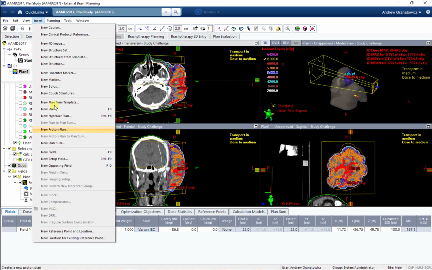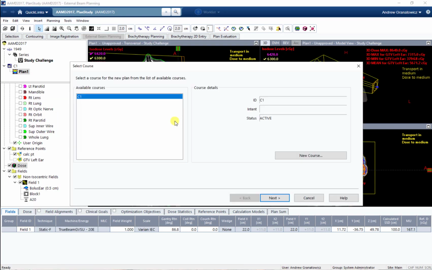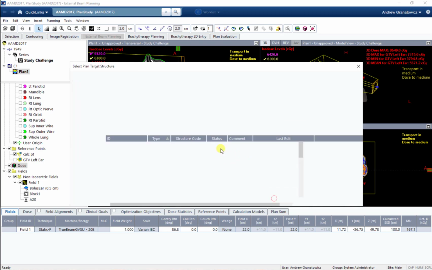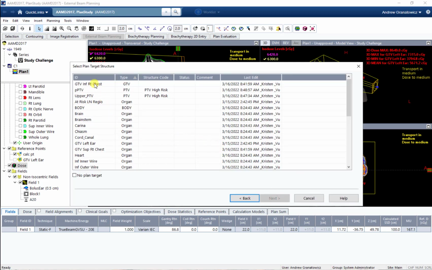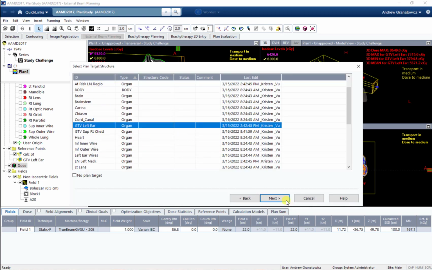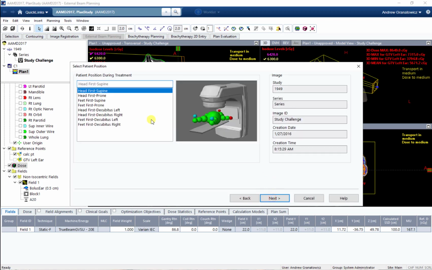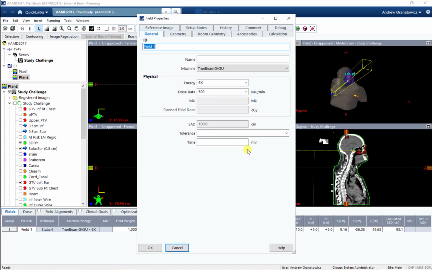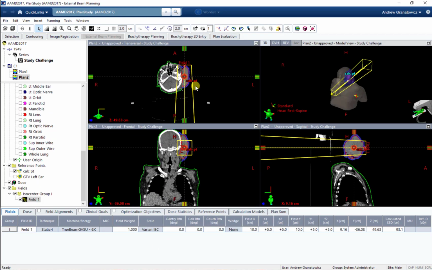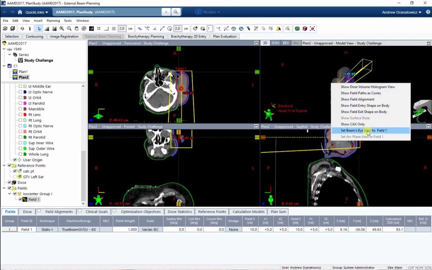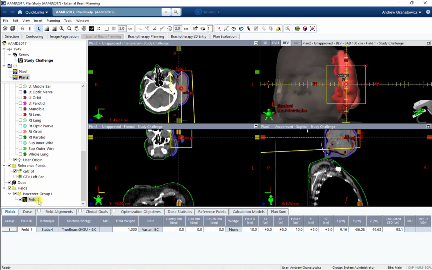We could very, very easily do a photon plan.